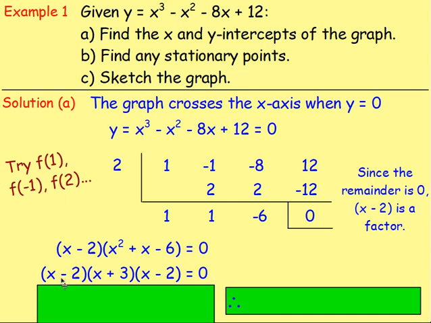It gives you x plus 3 x minus 2. Therefore, you will split it up fully, factorize it fully, so you've got x minus 2, x plus 3, and then x minus 2. Meaning then, if x minus 2 was equal to 0, x would equal 2. And if x plus 3 was equal to 0, x would equal negative 3. And if x minus 2 was equal to 0, well, we've got that. We've got x equals 2.